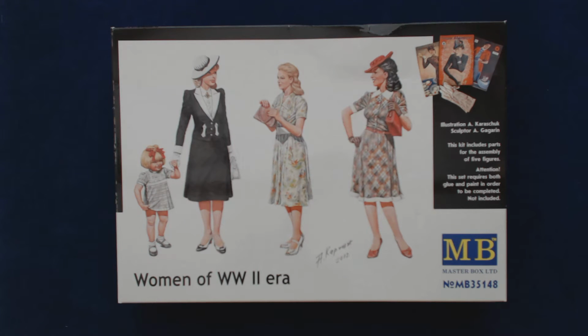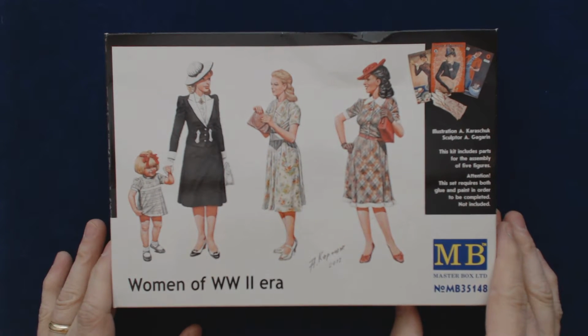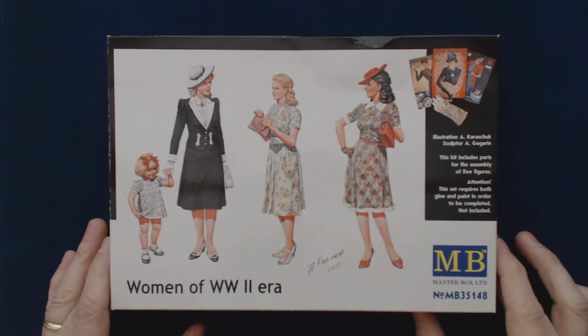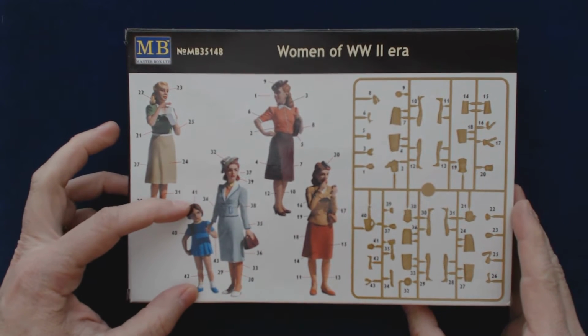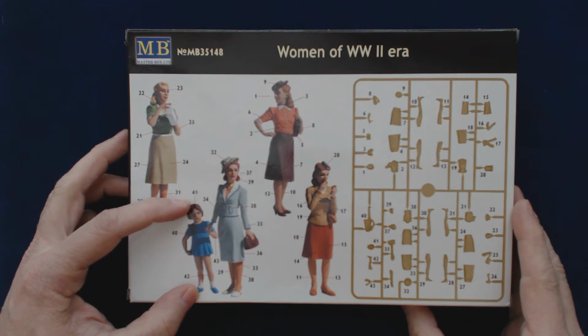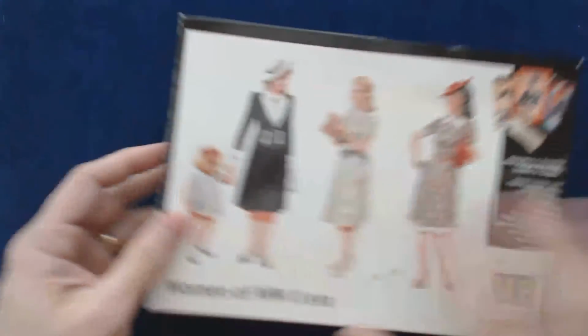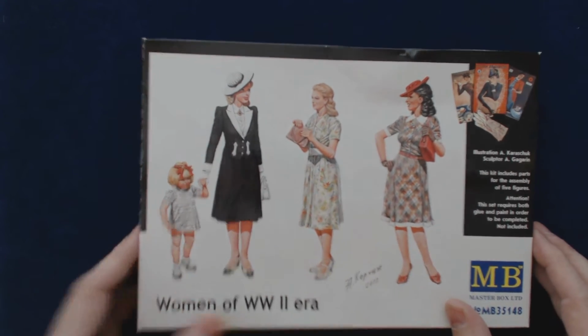There's nice cover art here on the front, although I'll tell you up front that some of the stuff is a little bit different than the cover art, at least in the actual kit. You can look at the back here and tell right away that that little adolescent girl is probably more like 5 or 6 years old, versus the toddler that they're showing on the front, who's probably more like 2 or 3.